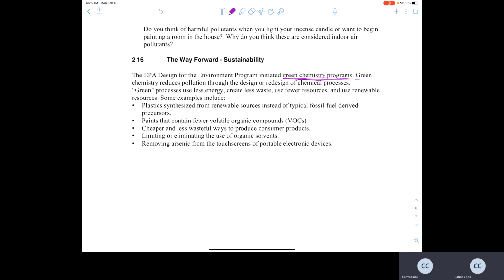And I had no idea in the beginning when they first started making the touchscreen style cell phones that there was arsenic in that material that makes the touchscreen. And since then, the EPA has ordered that no touchscreens are made from arsenic anymore. But you think about it, when little kids play with their parents' cell phones, little kids put everything in their mouths. And so knowing that your touchscreen does not have arsenic in it is a very, very positive thing.